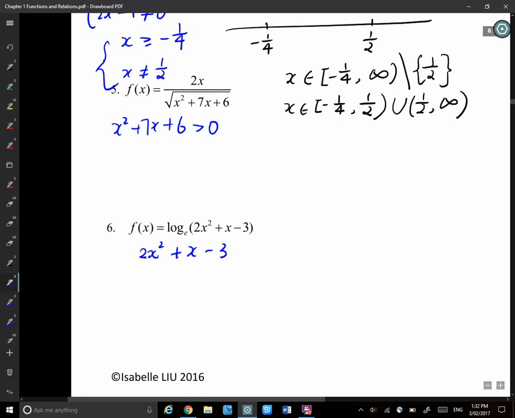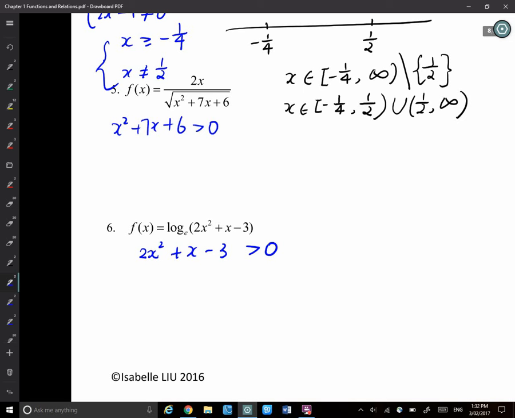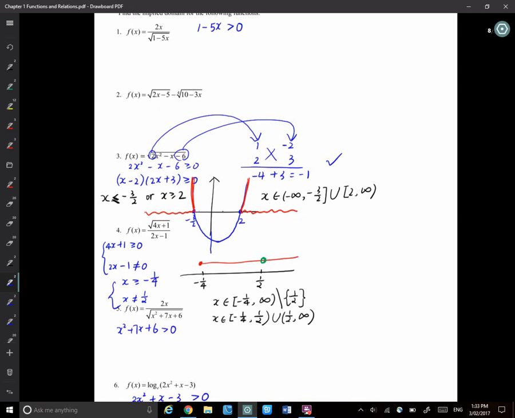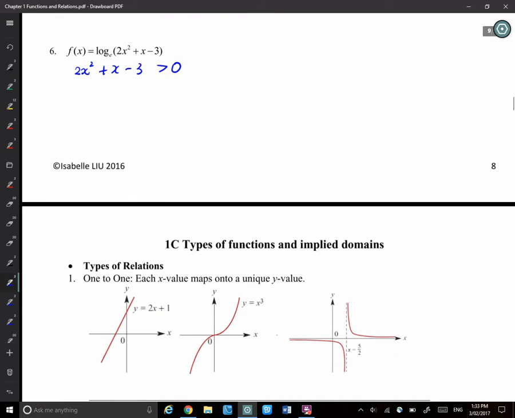And the next one, I want this to be greater than 0 as well, because log something must be positive. You can only put positive numbers in log. That's basic knowledge. You need this technique to do a lot of questions in year 12. It might be a big application question, and 1 mark is asking you to find inequalities for something. So you must know this.